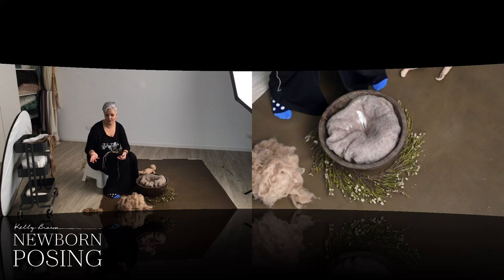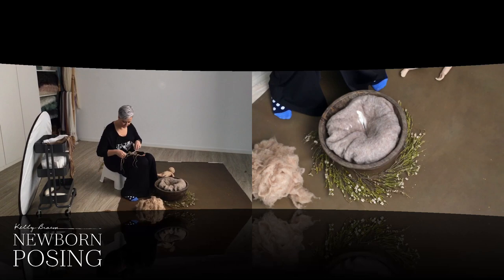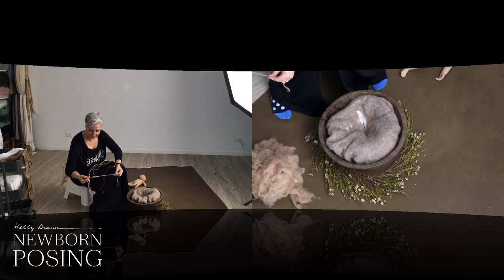So I'm looking at this one, it's got little green leaves, and it's got some really pretty tones that are going to go well here, and it's girly and it's delicate, but again, still a little too different. It could work, but in my opinion, probably a bit too busy, and the same with this one here. But I do love all of these natural warm tones. Again, we've got a little pink flower with a little green leaf, so I'm starting to get towards what I would pick. The other two that I've got here, and I always want to go with something that's not going to overpower the baby. And then I've got another little brown one here that's going to go well with my brown tones and my wrap.